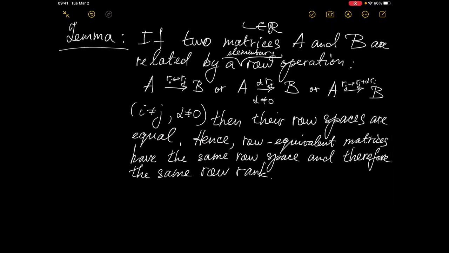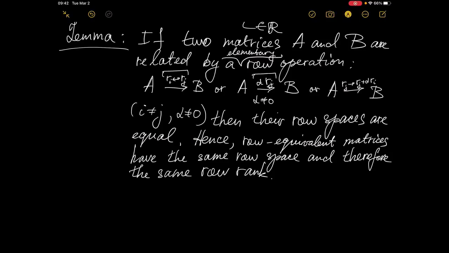First of all, what can we say about the rows after an elementary row operation? Each elementary row operation performs just a linear combination of rows, right? If we just exchange rows, so swap them, then the spanning set for the row space doesn't change at all, because we just change the order of the vectors.